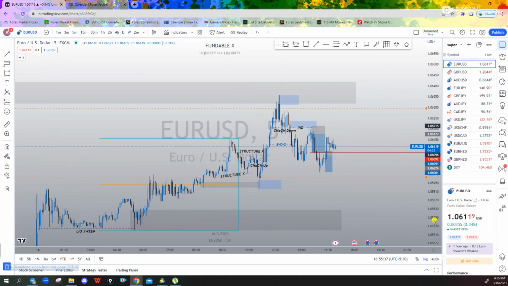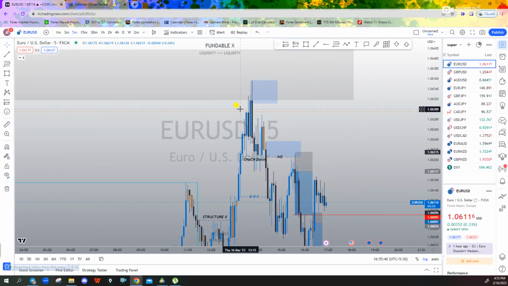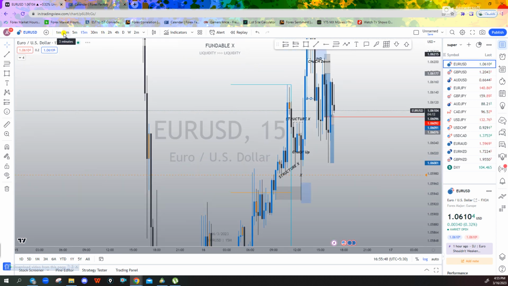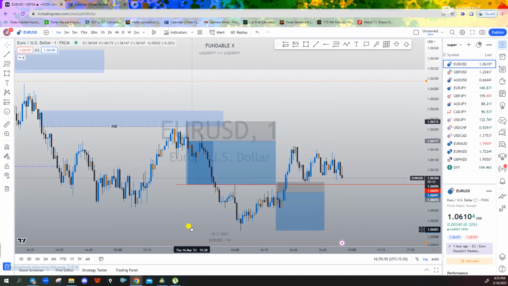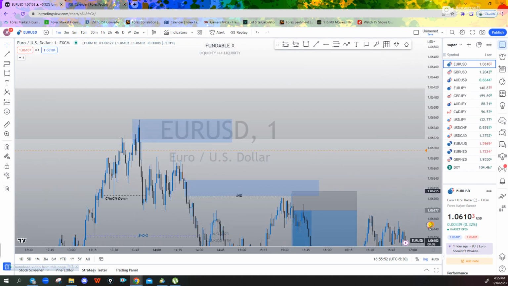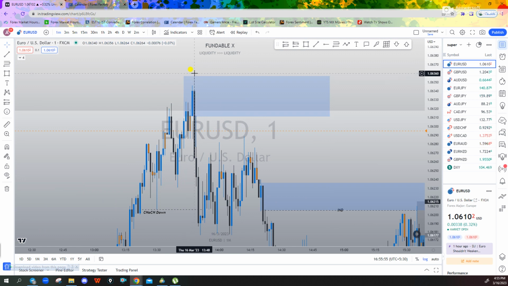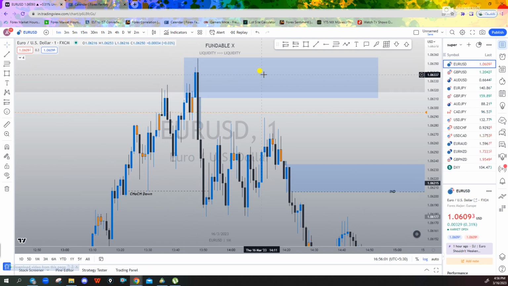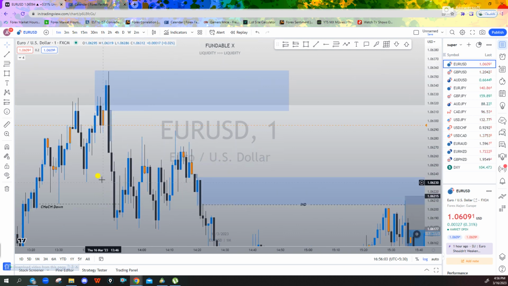Now I was like, okay, there has to be some kind of shift or something has to happen for going short. Now the market has come to the top point where it has left a fair value gap over here. What I was looking for on the 1 minute time frame is whether any shift is happening. Yes, it did happen. The market reacted from the point of interest which I have marked over here. There is an impulsive market drop, a breakout of structure, a charge down. Now it has created structure. Now again there is a fair value gap.